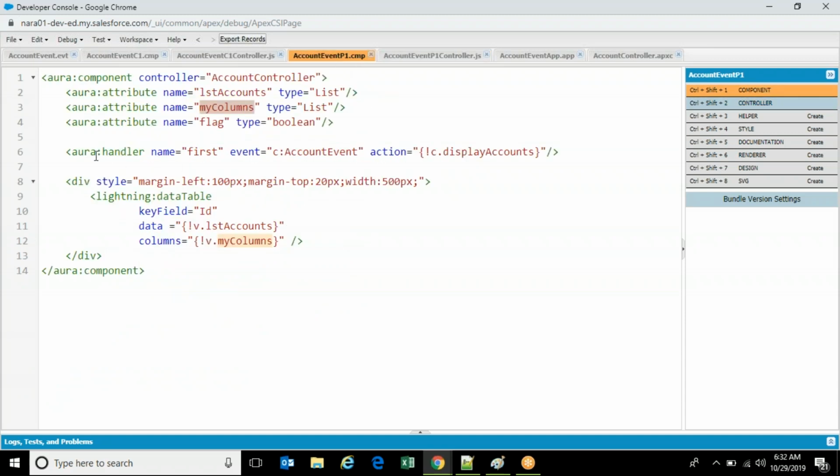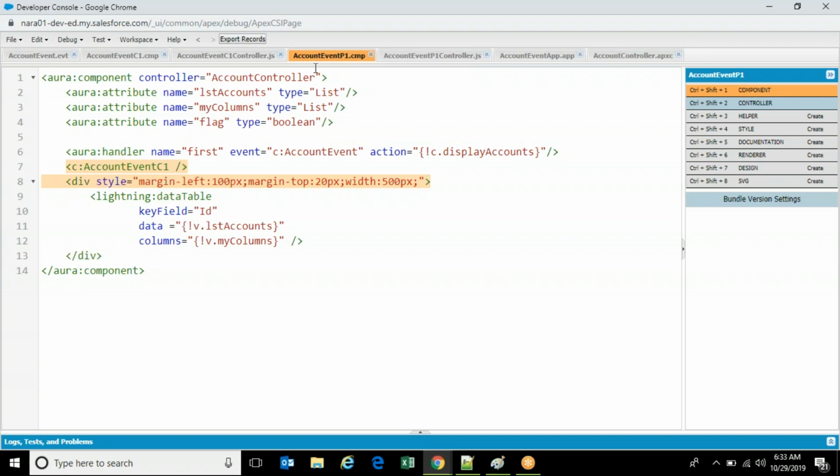To handle the event, we have to establish a parent and child relationship. As per our design, this is a parent component, so you must call the child component inside the parent. Account event C1, save it.